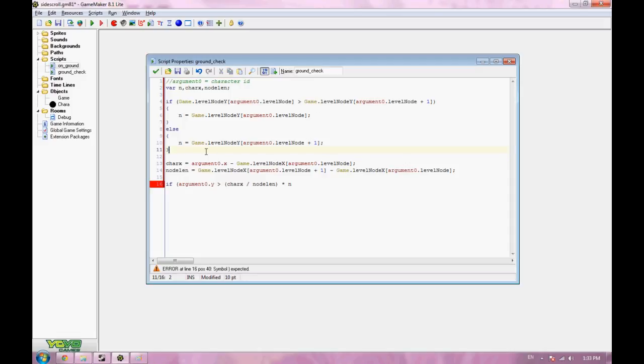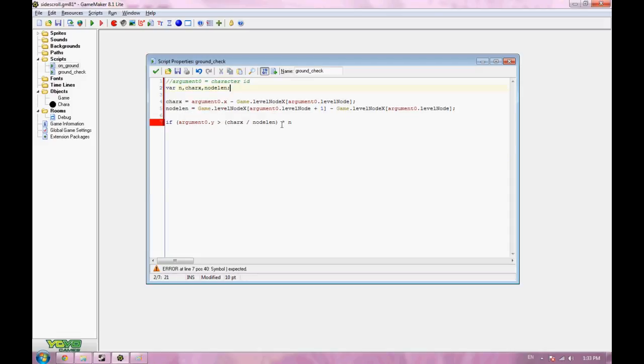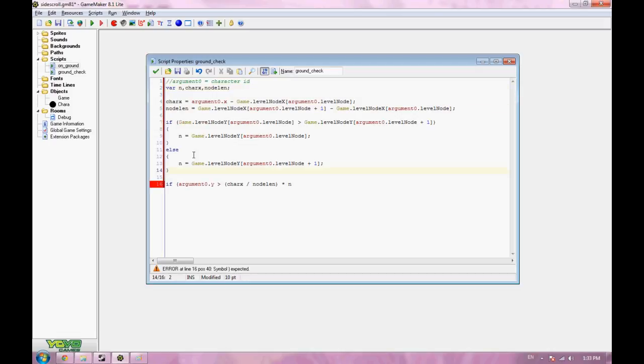Here, we'll move this. Yeah, this is simple. I can move this down here. All we'll say is n. Instead, we'll say, okay, this is simple, no big deal. Instead, we'll say n equals that times char x divided by node len.